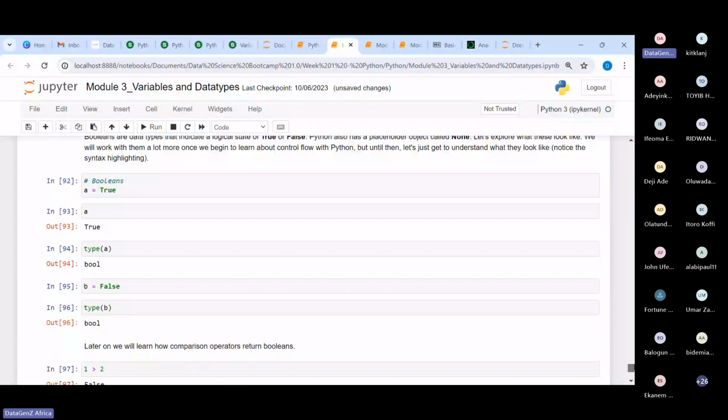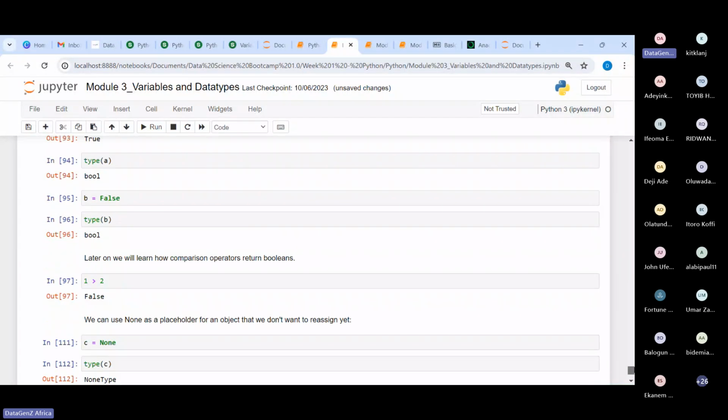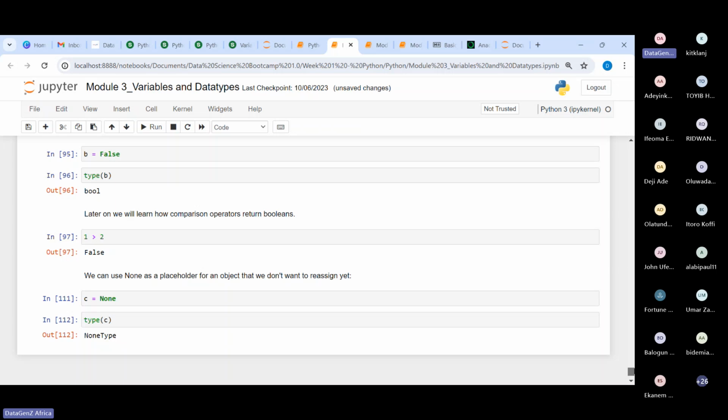Okay. I talked about Boolean, and so this has come to the end of variables and data types. Usually you see Boolean in place when you're having comparison operators, for example, you want to compare two statements. Like here you're saying 1 is greater than 2, of course, it evaluates to false because 1 is not greater than 2. So that's where you see your Boolean operators in play. When you're writing your functions and some of your classes, you find out that all of these things you're learning will come into play.